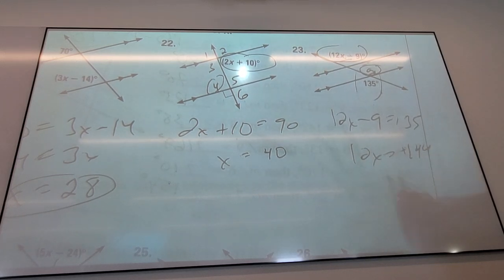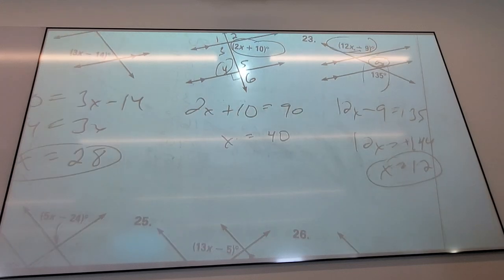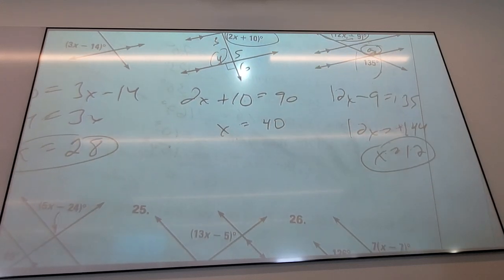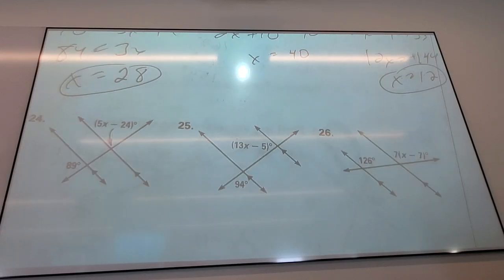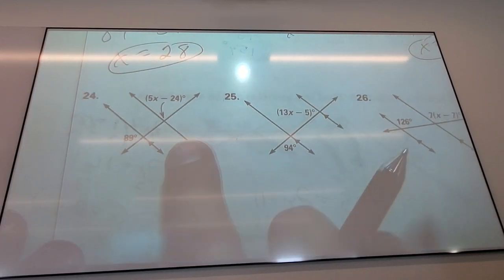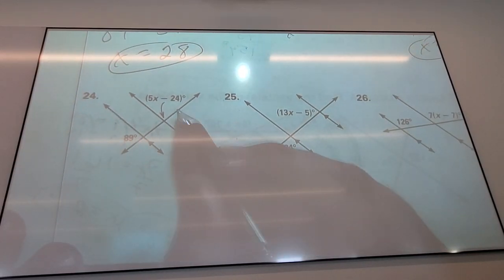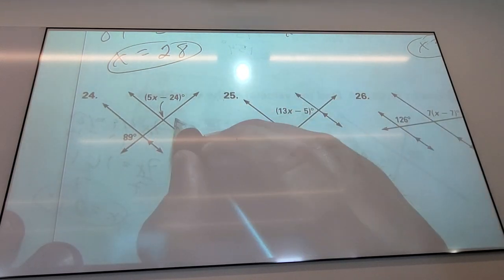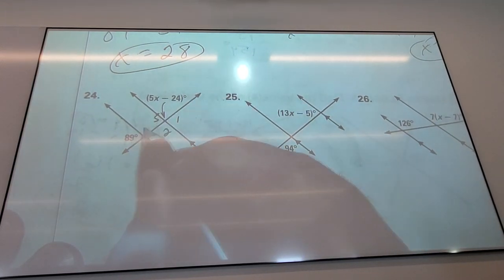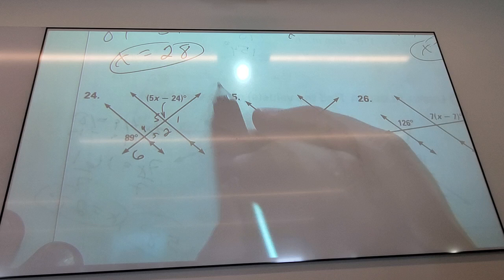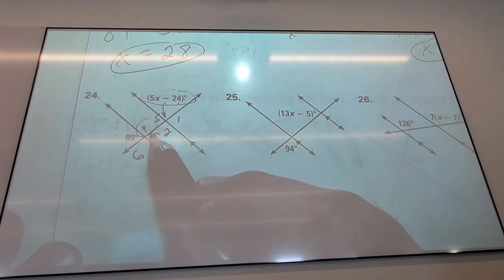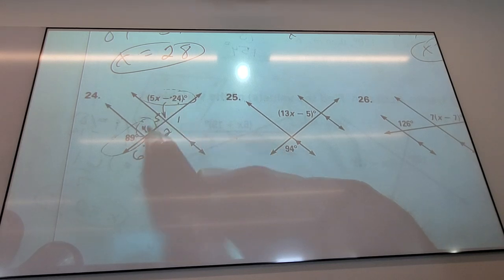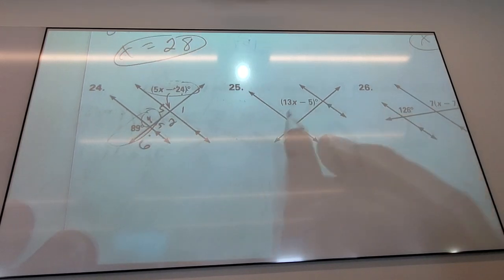Whoops. So I get 12. Is that cool? Add 9, divide by 12. Okay. And you know, the rest of these basically work the same way. So I was trying to tell one group, if they label all the other angles, this and this are the same, yes? These two are the same. And these two have to make 180, therefore these two have to make 180.